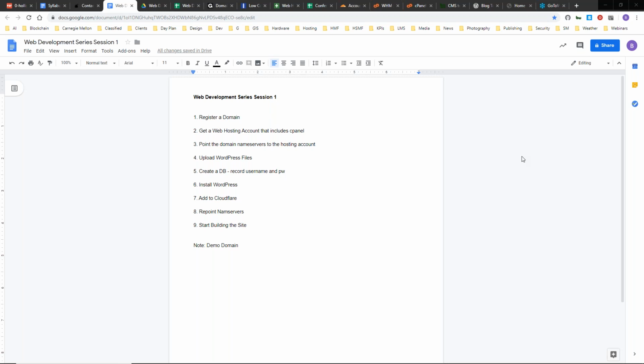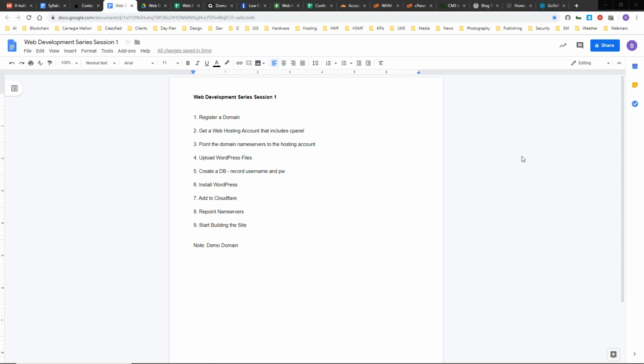We're going to create a database in the backend system, and that's where you load WordPress files. And when you do that, you're creating that space where the database has a user interface on the front end, and we're going to see how that all works. And you'll have your WordPress files up, and we're going to create the database, install WordPress.